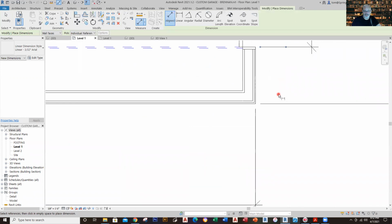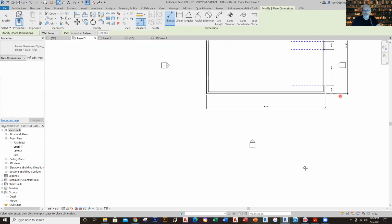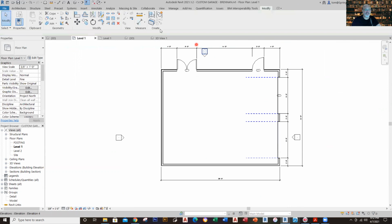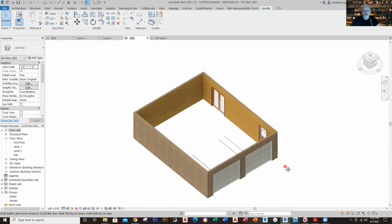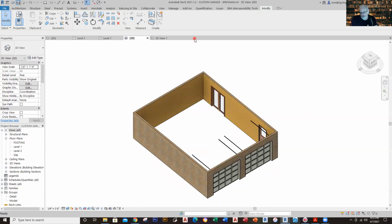So now that I've got that, I'll do one more dimension going from here to here. And that is what it should look like. So then that is nice and neat along like that. So once you got that, you got that. And so you got this kind of a view. And then when I go to here, I take a look at it and it's being built quite nicely. I save it again. Okay, so we're doing pretty well right there. Okay, great. Now that we've got that, we are moving forward.